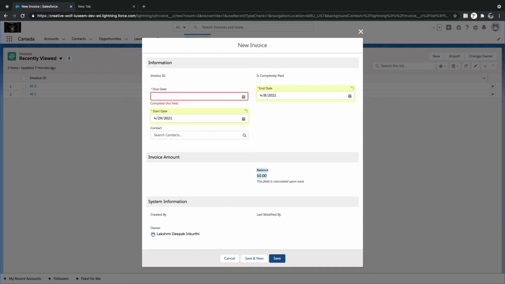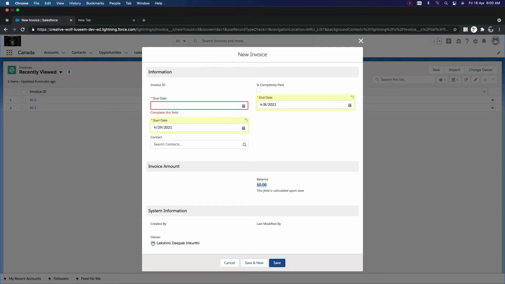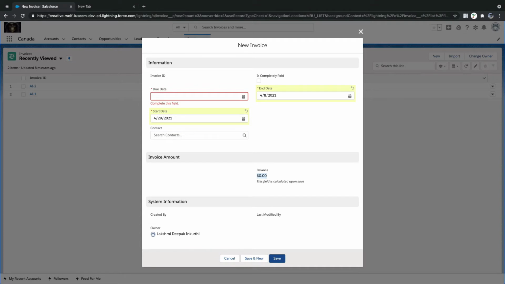On successful save of the record, formulas will be executed and recalculated, then only it will update.